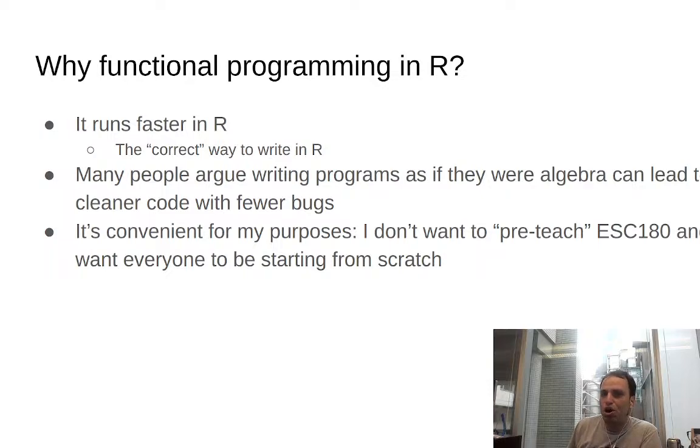Many people also argue that writing programs as if they were algebra, where you're not saying I'm going to build up the output bit by bit, but this is what the output is supposed to be, this is the formula for the output, leads to cleaner programs and fewer bugs. I think that's arguable, and a reasonable thing to say would be that some problems lend themselves naturally to functional style programming, and that includes the kind of stuff that we're going to be doing in this mini course. And some stuff maybe doesn't, but some people definitely say it.